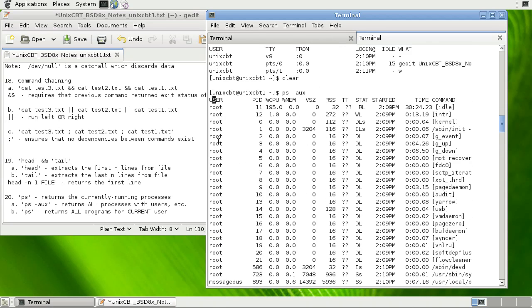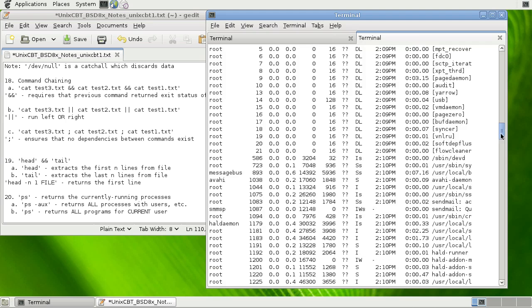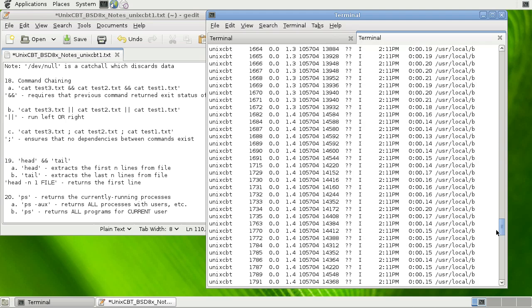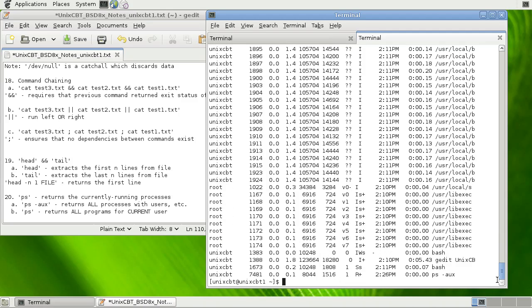Many of the processes were started by root to boot the system, including the init process, which is PID 1, and the kernel itself, which is indexed at 0, as well as other useful information, such as the percentage of CPU that it's used, percentage of memory, the current memory that it's using, when the process was started, how long the process has been running, and the command that was used to execute the process. And this again spans all of the users logged into the current system.